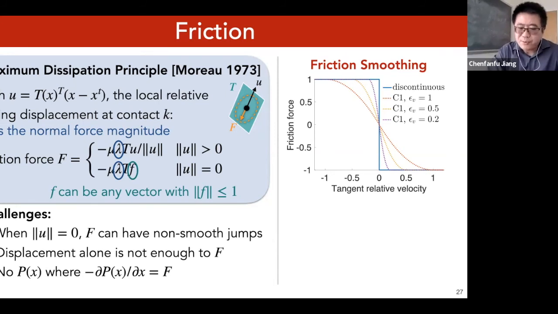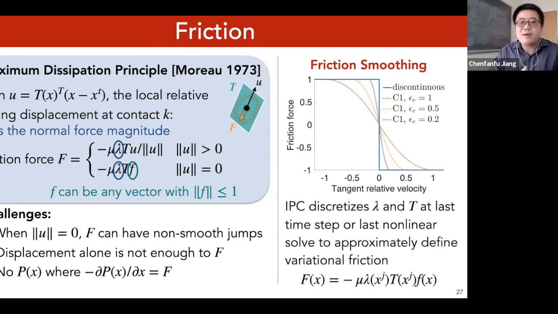And we smoothed it by picking another velocity threshold, this epsilon v here in the slide, so that if the velocity is smaller than this velocity threshold, we view it as sticking. Then we use a C1 continuous function to connect the dynamic and static friction regions, connecting those two transition points. And this regularized curve forms a bijective map from the velocity magnitudes to friction magnitudes for any velocities below the limits.